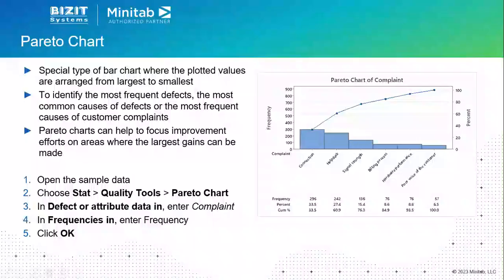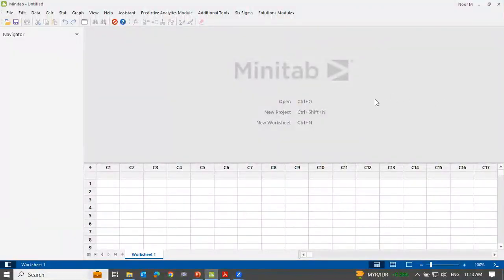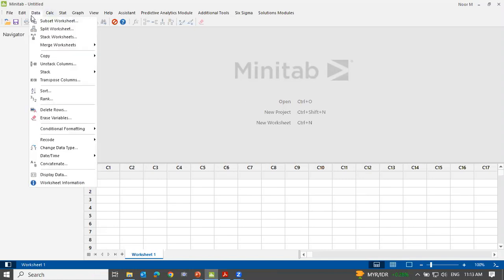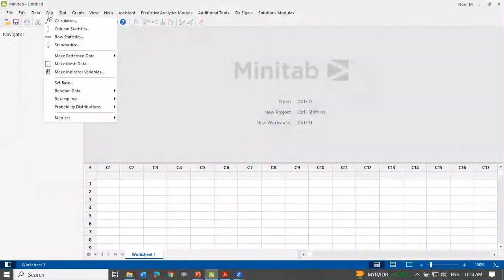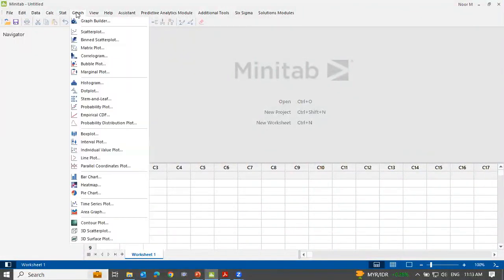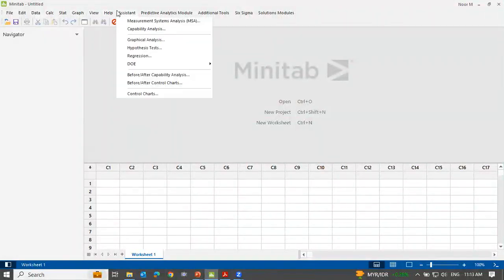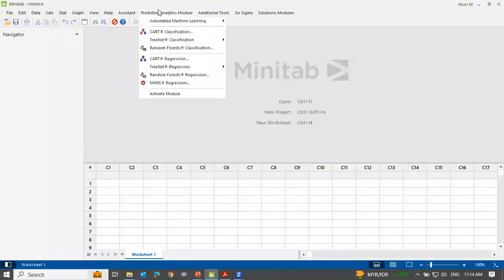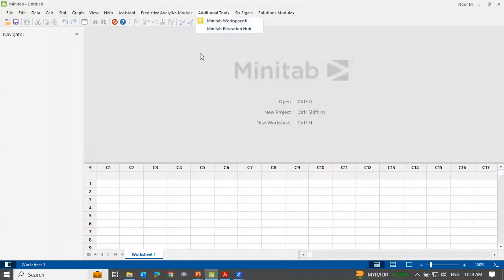I think I will open Minitab. For those who are new with us, after you open Minitab, you can see the menu bar here. You can see File, Edit, Data, Calc, we have Stat, then we have Graph, View, Help, and then Assistant. Maybe you have additional tools inside the others in Minitab, like Box Space and so on. You can integrate into this Minitab statistical software, or from this Minitab software, you can share into the Minitab workspace or something like that.